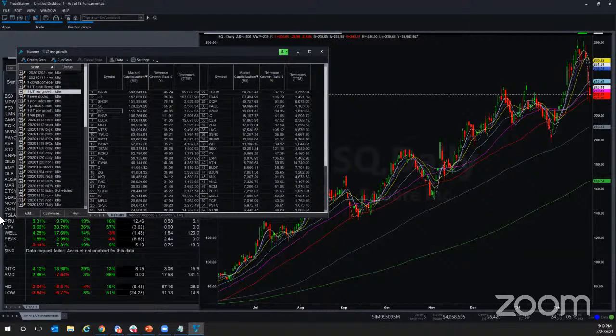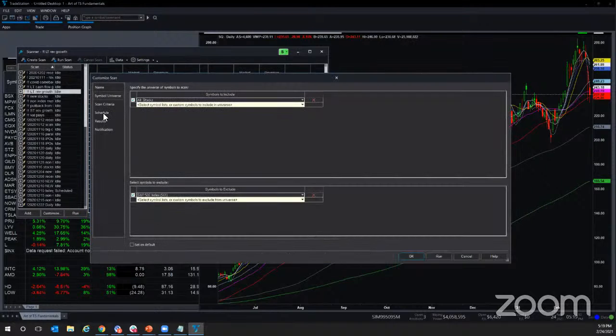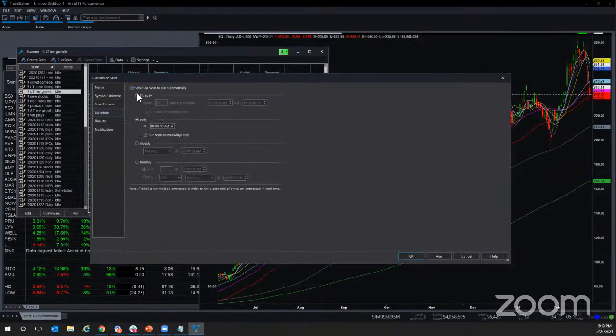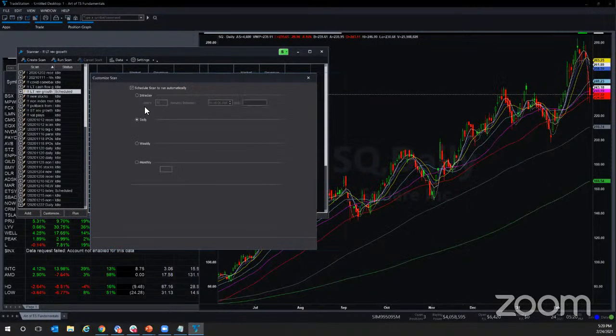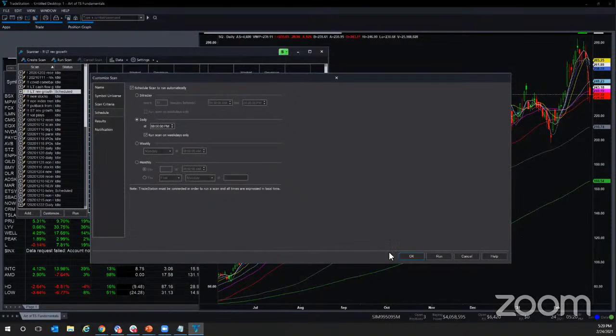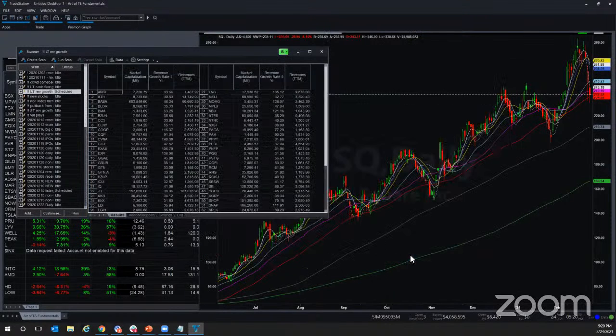The other trick you can do is, when you look at the scan, you'll notice there's a tab here called Schedule. And you can schedule this to run, for example, every night at like 8 p.m. I set that to schedule nightly, and then I'll just hit OK. And now tonight at 8 p.m. it'll run, and that means every morning I can go and look at it, and it will have the most recent results. So every day I can check it. That's just another way that you don't have to remember to do it.